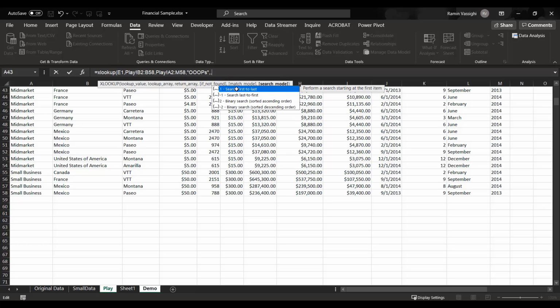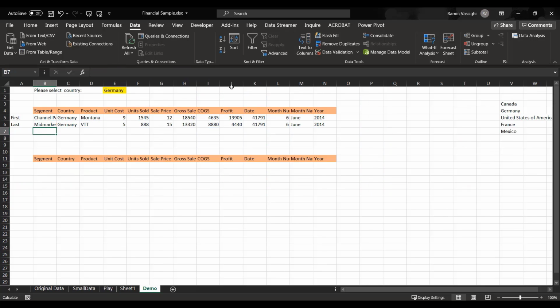In this case, it's my default. And this time I'm looking for the last value to be found from the last to first, so we're using -1, close parentheses, okay. So we have our first record, our last record, as we change our countries.